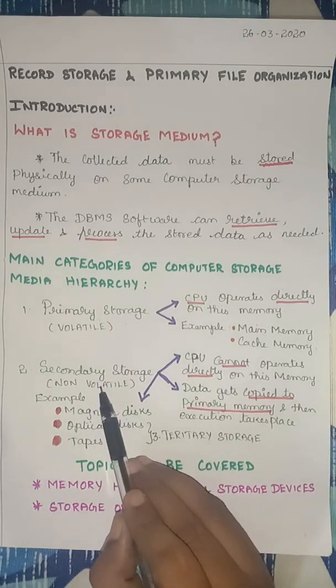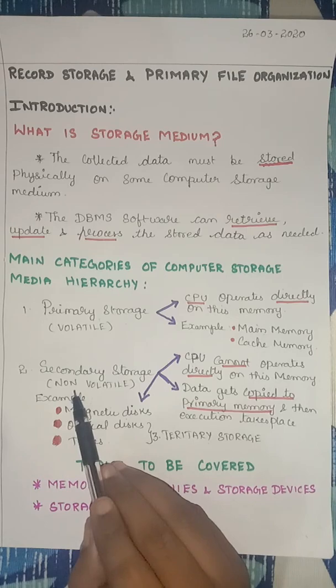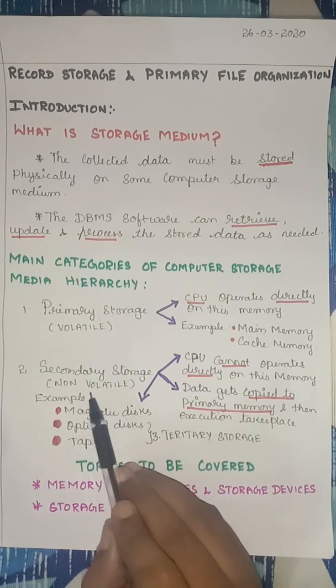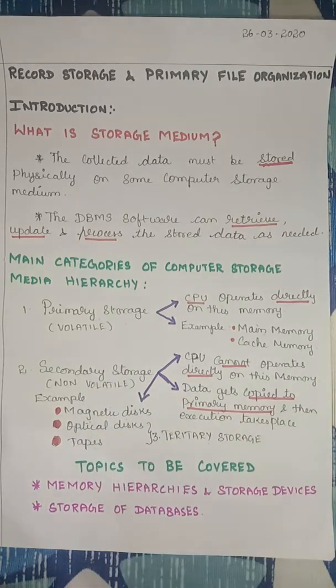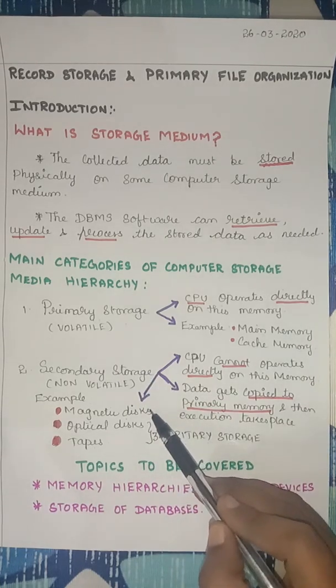And this kind of memory is a non-volatile memory. What is non-volatile memory? During the power shutdown or power off, the content in the memory space remains the same. It will not get lost. This is what is called secondary storage. And the example for the secondary storage is magnetic disk or flash memory.